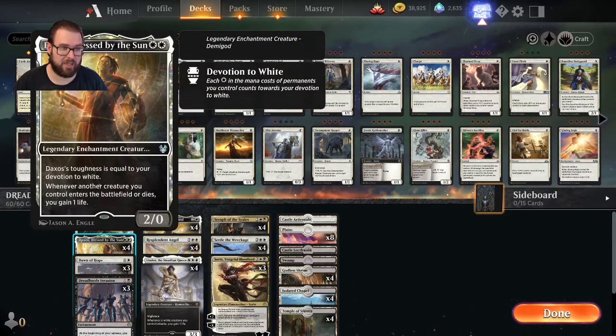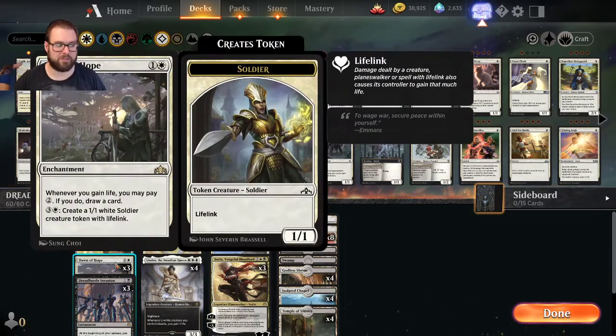Daxos, Blessed by the Sun, 2 plains, 2/0. Daxos' toughness is equal to your devotion to white, and whenever another creature you control enters the battlefield or dies, we gain 1 life. I have 3 copies of Dawn of Hope for 1 colorless, 1 plains. Whenever you gain life, you may pay 2. If you do, you draw a card, and then the static ability, we can pay 3 and 1 plains and create a 1/1 white soldier creature token with lifelink. So it helps us get some board presence against control decks. Also allows us to draw cards mid to late game.